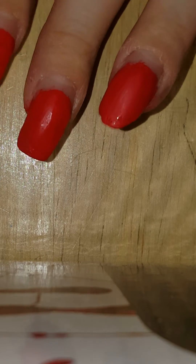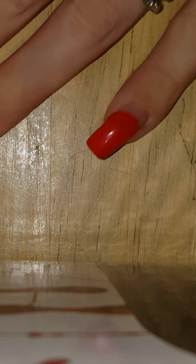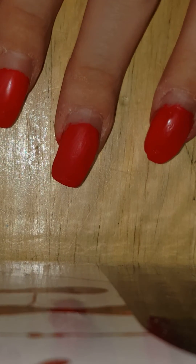I know I'm kind of doing this kind of backwards. I told you guys I was going to be doing the Pure Ice Frost Top Coat. And I'm missing spots here. Okay, I'm going to show you this finger — this is what it looks like, it's still wet. So let it dry. It takes a while for it to dry. But I'm going to show you what I'm doing so you guys have a clue.